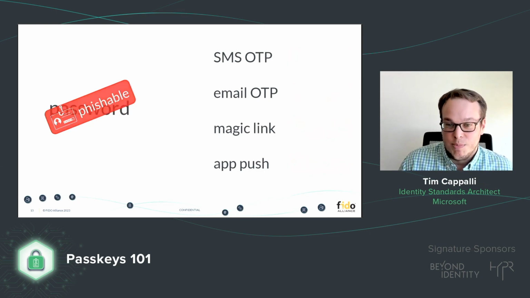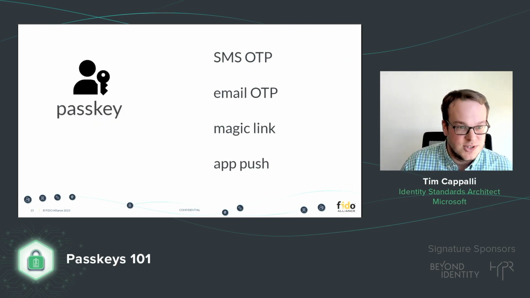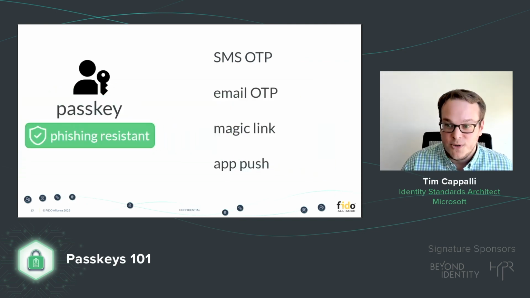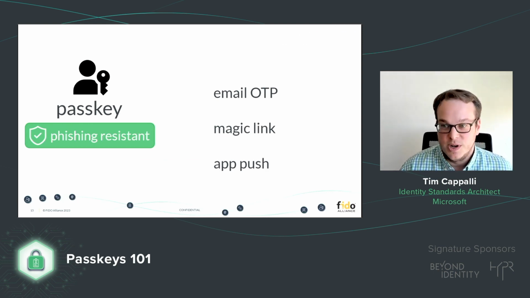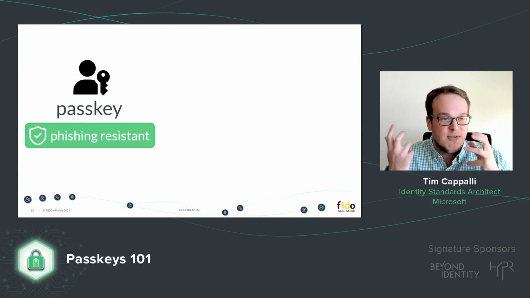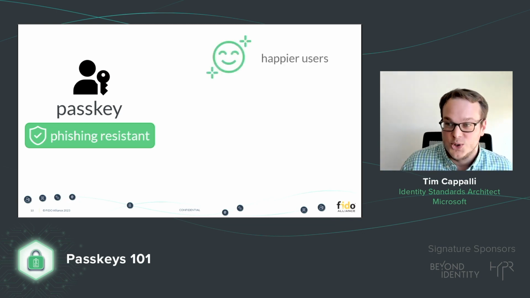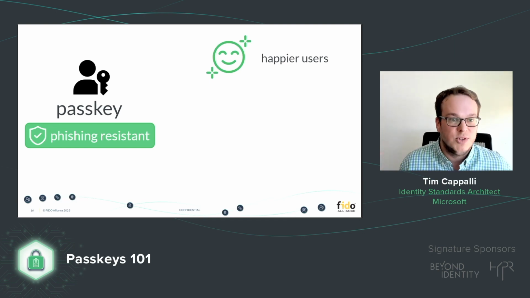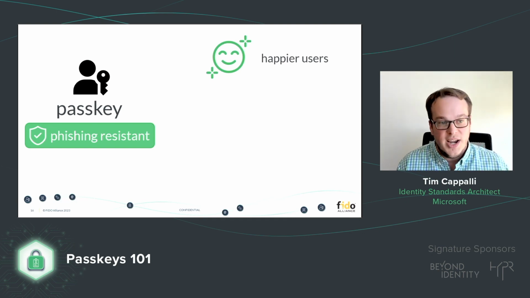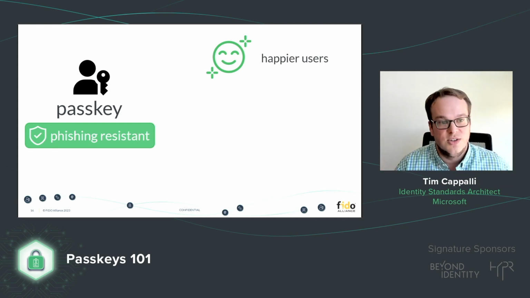So if we replace this primary thing called a password with something that is actually phishing resistant, called a passkey, the need for all of these other things rapidly goes out the window, right? We can punt those away. We no longer need something to solve for phishing if the first factor is phishing resistant. And what that really means for users is they're happier, right? They don't have to do these convoluted flows. One click that they're used to today, right? They're used to unlocking their phone with a biometric. One biometric tap away or face unlock, and you are into a site on a new device.